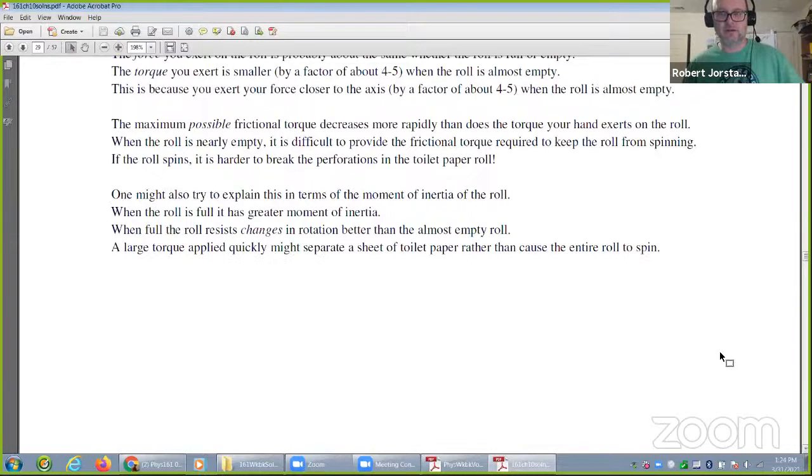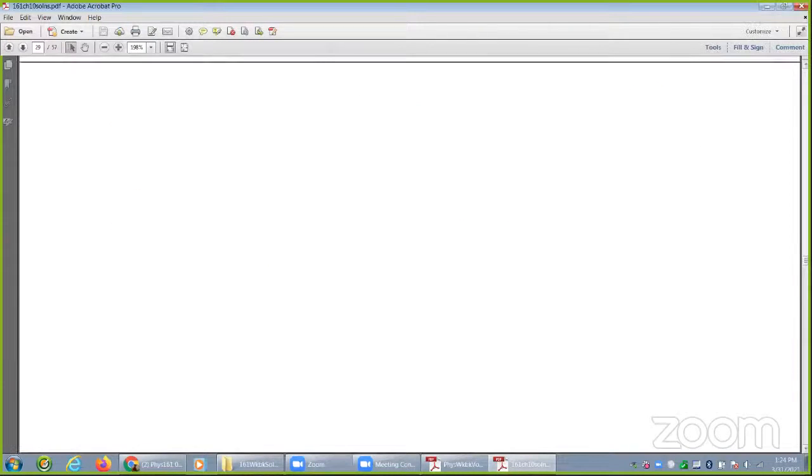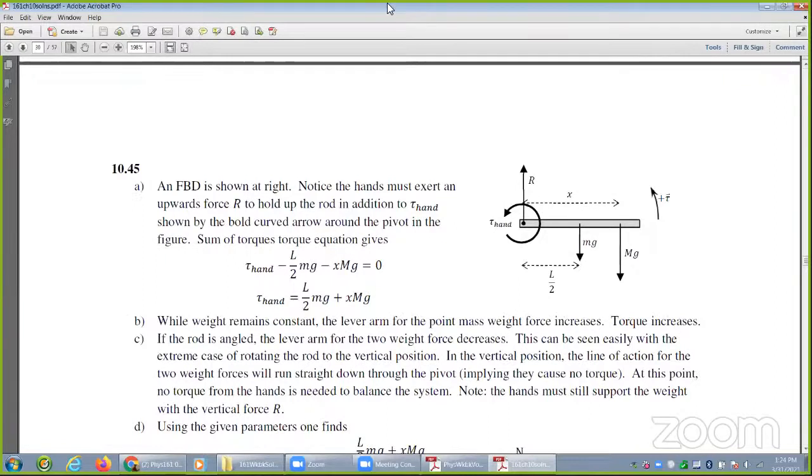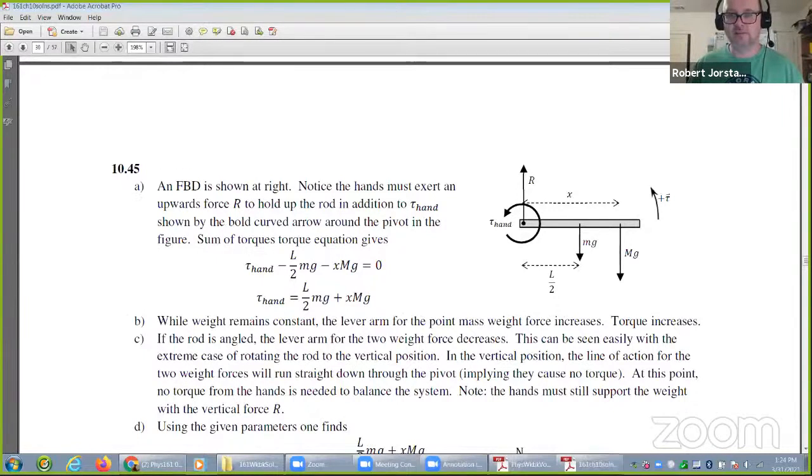So did I say more here? This is oftentimes how you draw it. You just say, look, there's a torque exerted by the pivot, and you stick in a curled arrow like that. Oftentimes that's the thing you figure out. You could figure out the torque on the pivot to keep it from twisting. So far, so good?